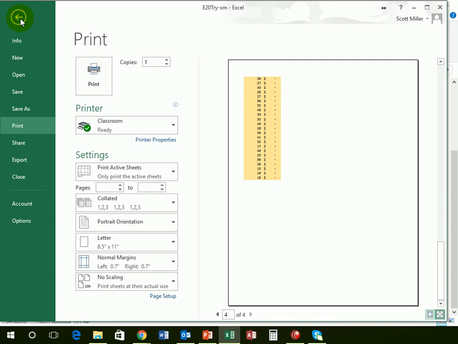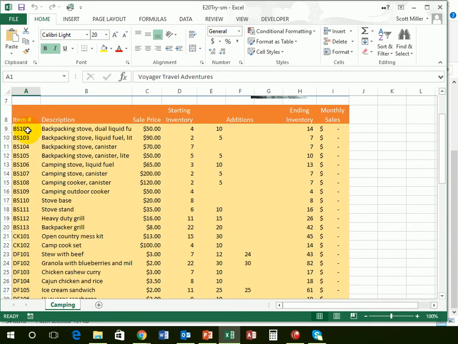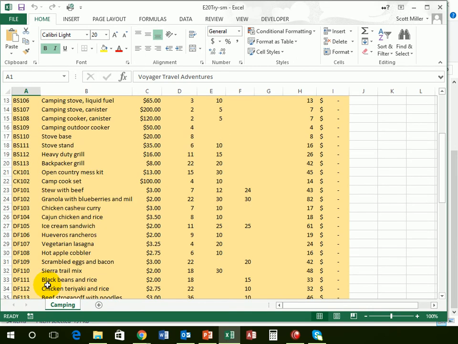Now I'm going to go ahead and close back out, getting back to my regular spreadsheet view here. And one of the things that you may want to do from time to time is have the spreadsheet do a page break at a specific location. Maybe if there's dates on your spreadsheet, you want all the dates related to a specific month on one sheet, the next month on another sheet, and so on. And so there are times that you will want to break a spreadsheet off at a specific location.